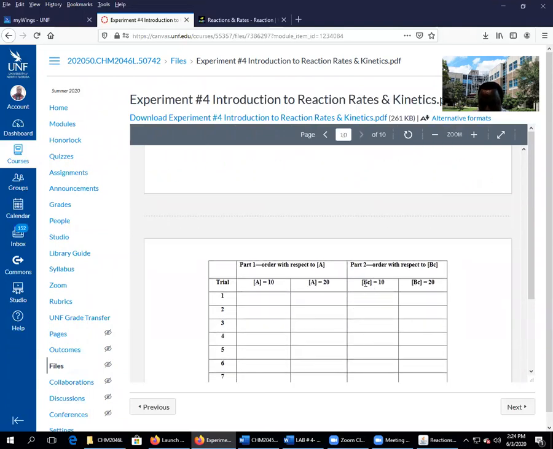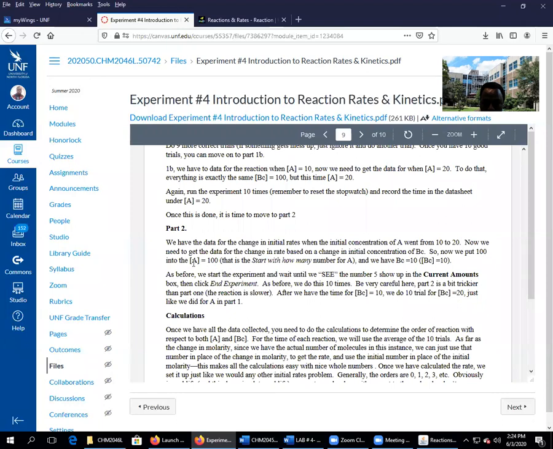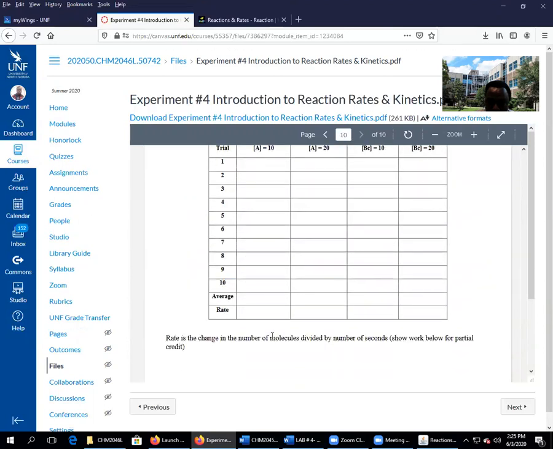You'll repeat the same experiment for part C, increasing the concentration, but this time around for part C, the concentration of A is 100. It is 100 for part C, and use the method of initial rates to calculate the reaction orders. You will have experiment 1. This is the same as experiment 1, experiment 2, experiment 3, experiment 4.